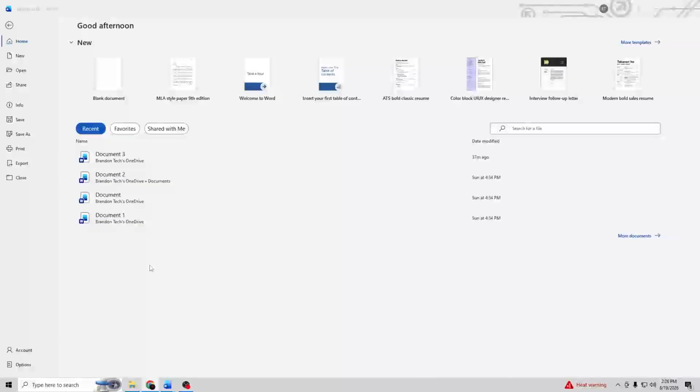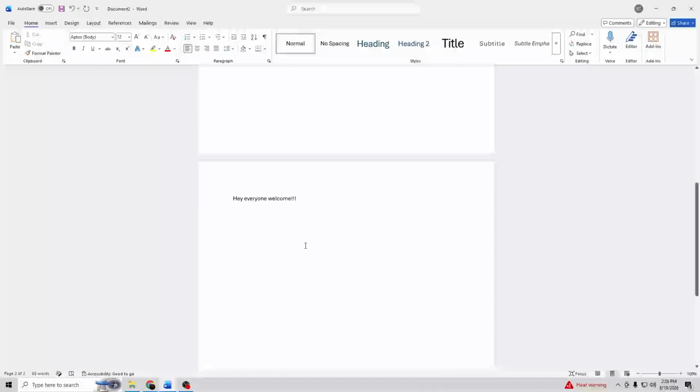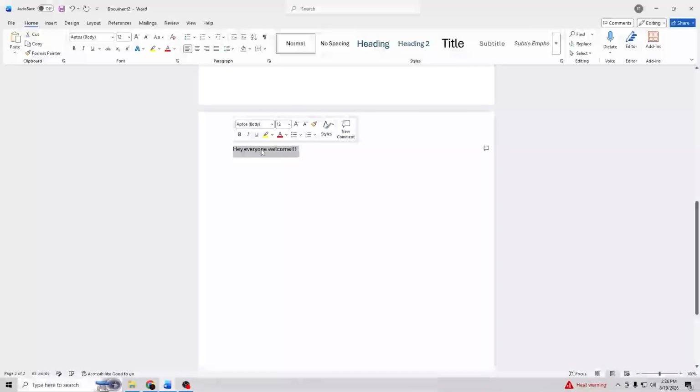First, scroll to the page that you want to rotate. I'll just use this one with this little bit of text, and use your mouse to highlight all the text, images, or tables on that specific page. Like that, we can just click Control A, and then when your content is highlighted, move your cursor up to the top navigation ribbon and click on the Layout tab.